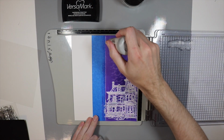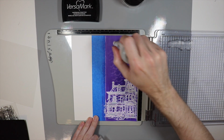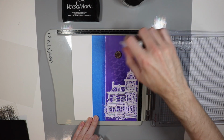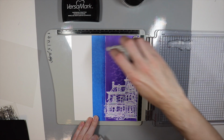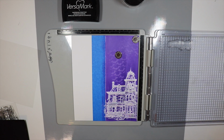Okay, next up I have a stamp from the same stamp set that says Happy Halloween on it. I'm gonna stamp it up here in the top corner. My paper has warped a lot, so I'm using the magnets to help hold it down so that it doesn't go anywhere while I'm stamping, hopefully, and gives me the best impression possible.